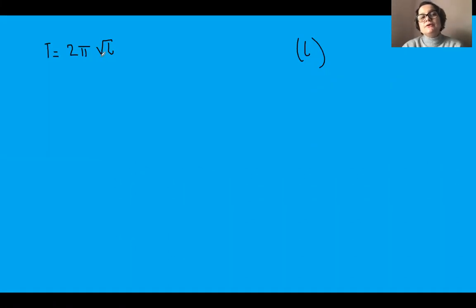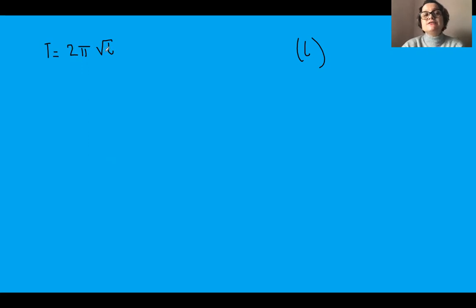Now, the best thing to do in this case is to get rid of all the terms, numbers, call it digits, call it letters, or coefficients, that are in front of the square root of L, because you need to leave the L by itself on one side of the equation, and in this case, it's best to leave it on the right-hand side. I'm going to tell you why. So let's get rid of 2 pi.